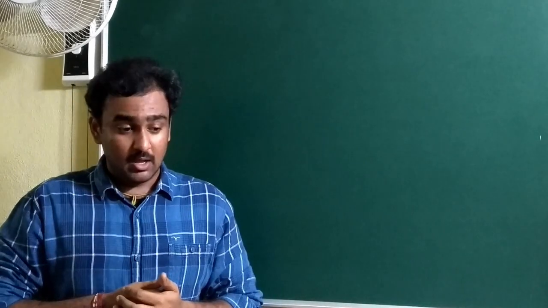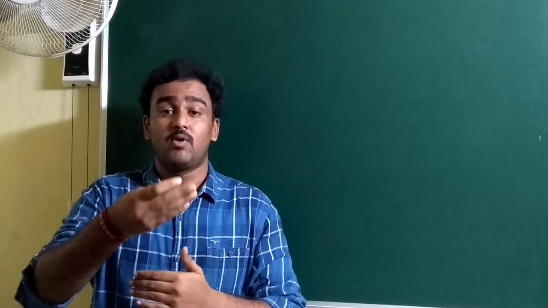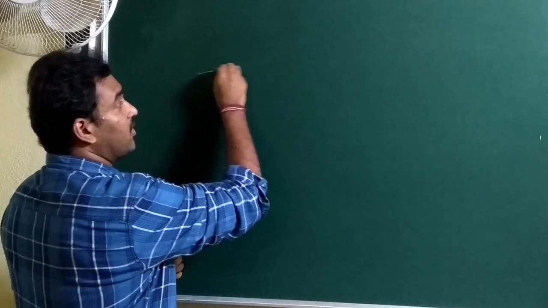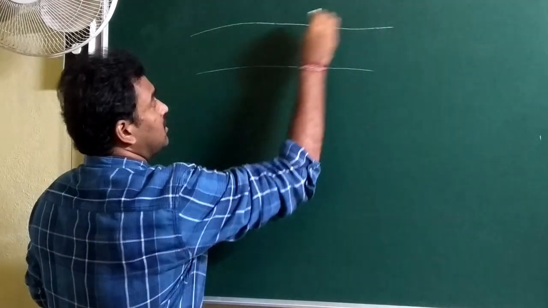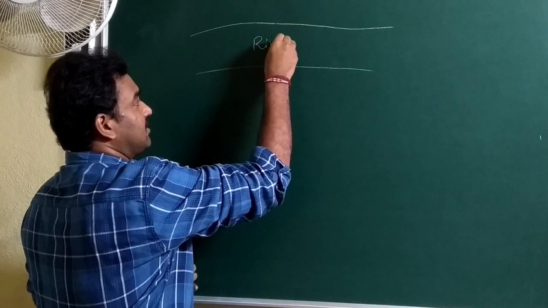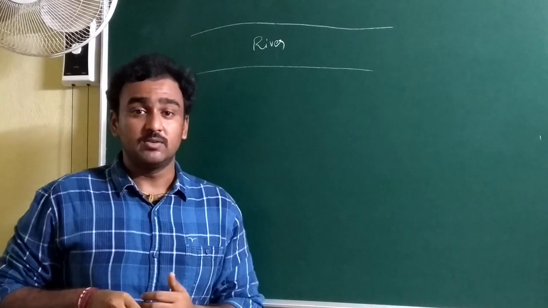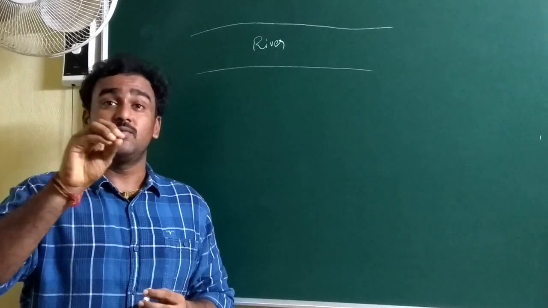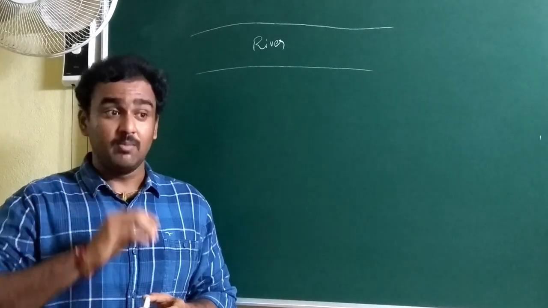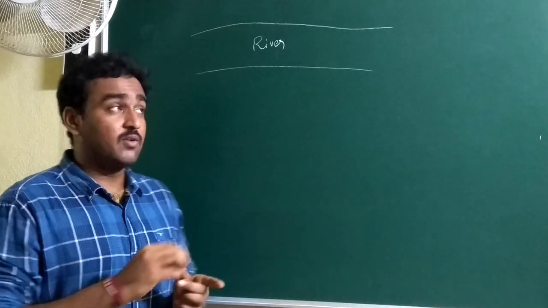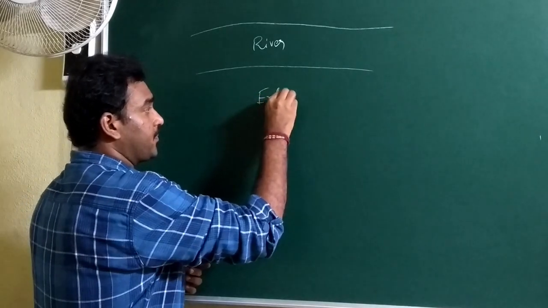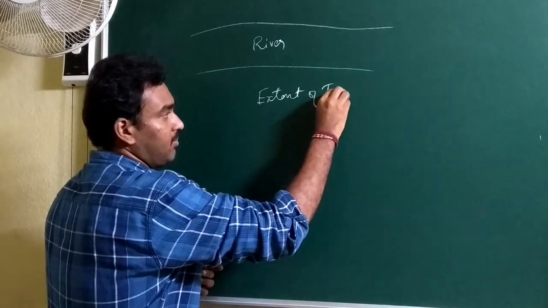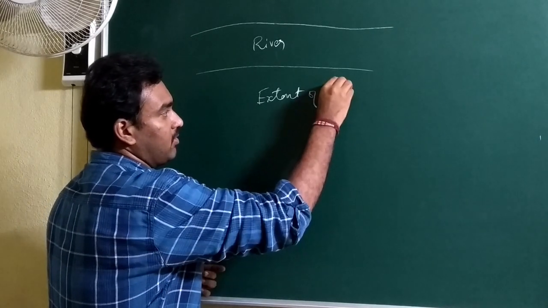So next, say for example, we need to supply water for a community. Suppose the source might be a river. Assume this as a river. From this, we need to supply water to the community. So the very next question is, up to what extent should we treat the water? The extent of treatment should be known. So the extent of treatment, I will mention it, let me write it in full.